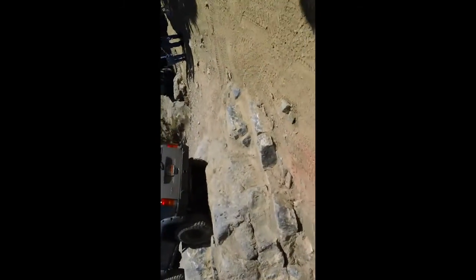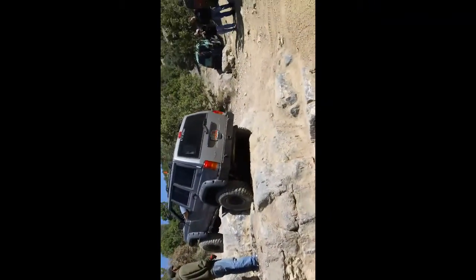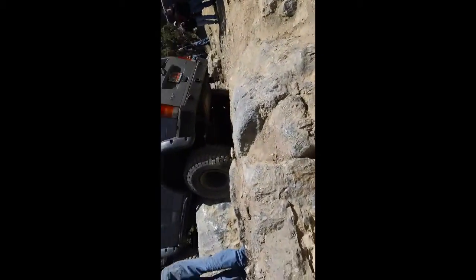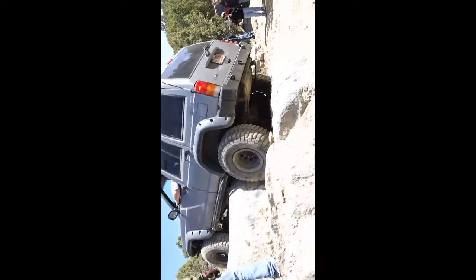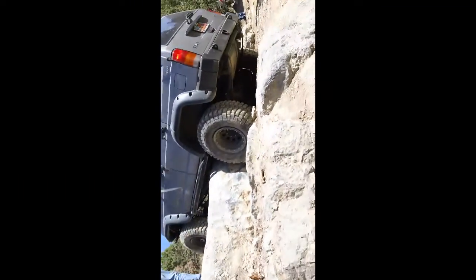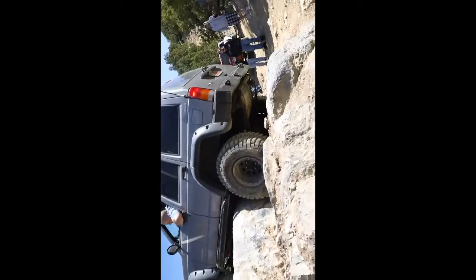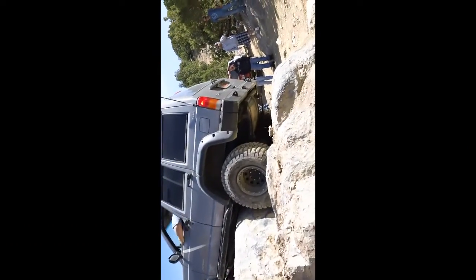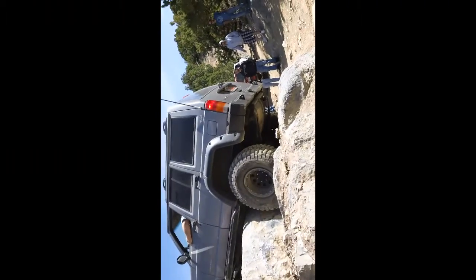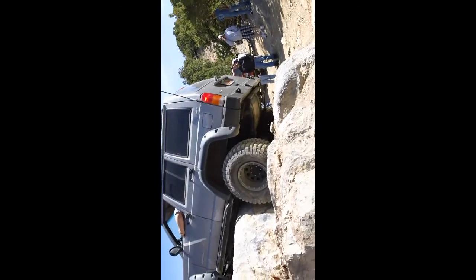Hold on. Do you want me to hold on to your phone? He's backing up. Hold up, put two hands on the steering wheel. That false sense of security. No, you're not. That's a nice spring slap. That was all that noise? Yeah, you are more, right? Hey, the steering and everything's okay. Yeah, the track bar looks thick.